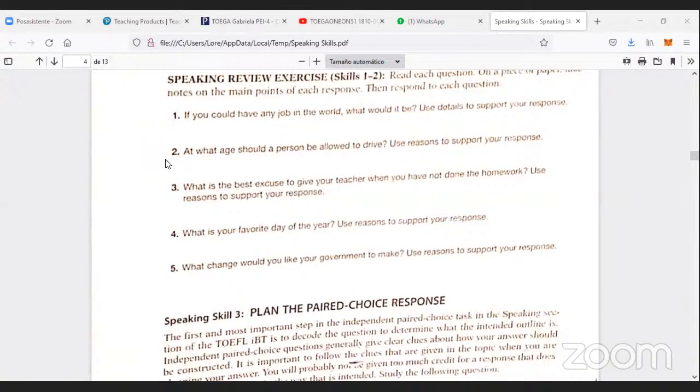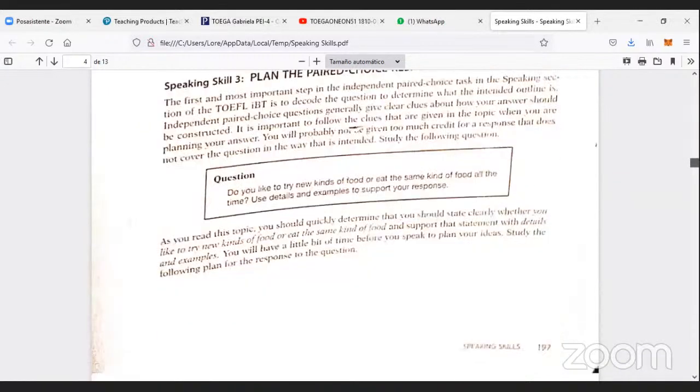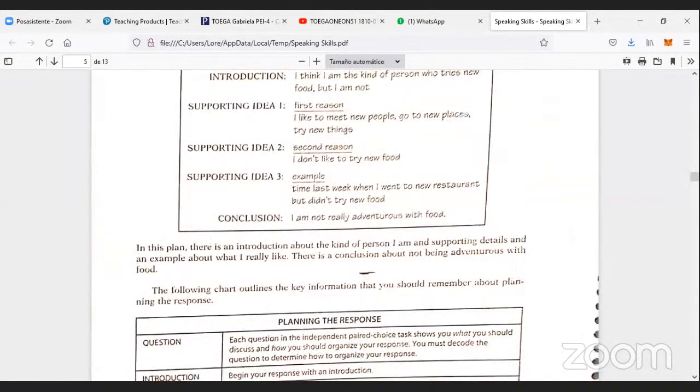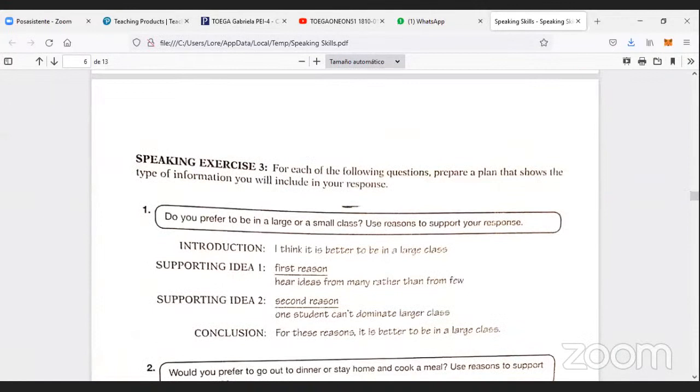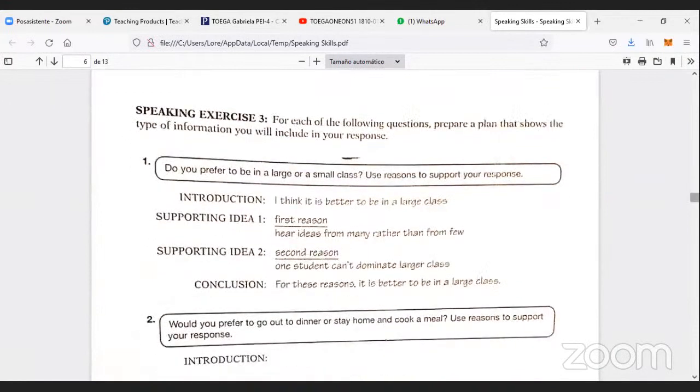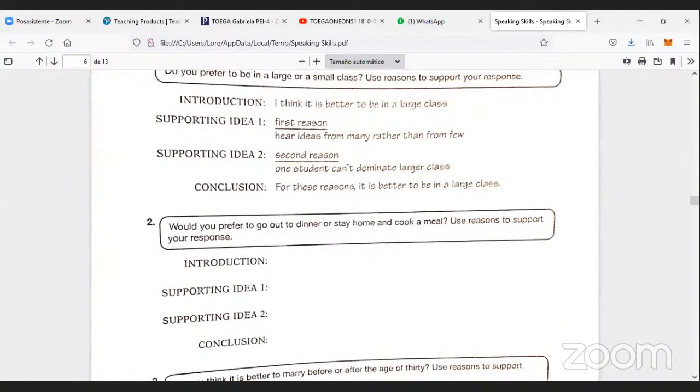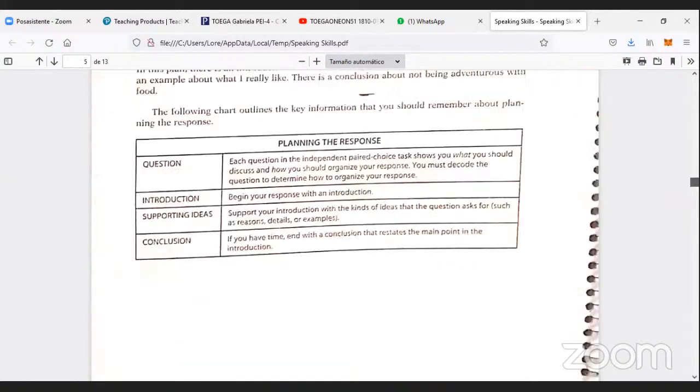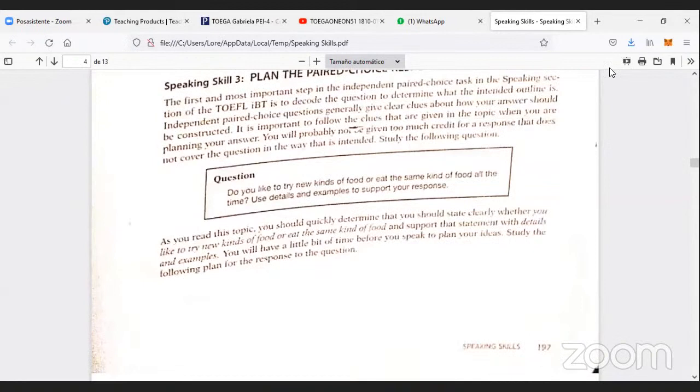Okay, perfect, very good. So tomorrow we will continue with the third skill. In this part, it's the same, but we have to talk a little bit more time, for example, 5 minutes per question. So today we're going to finish here, and tomorrow we're going to continue with the others. Okay, Gabby.